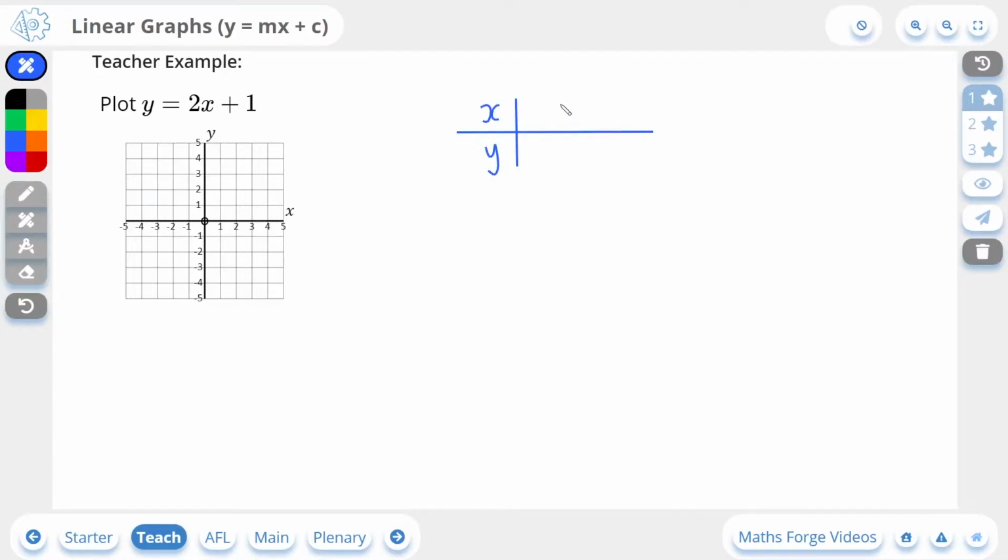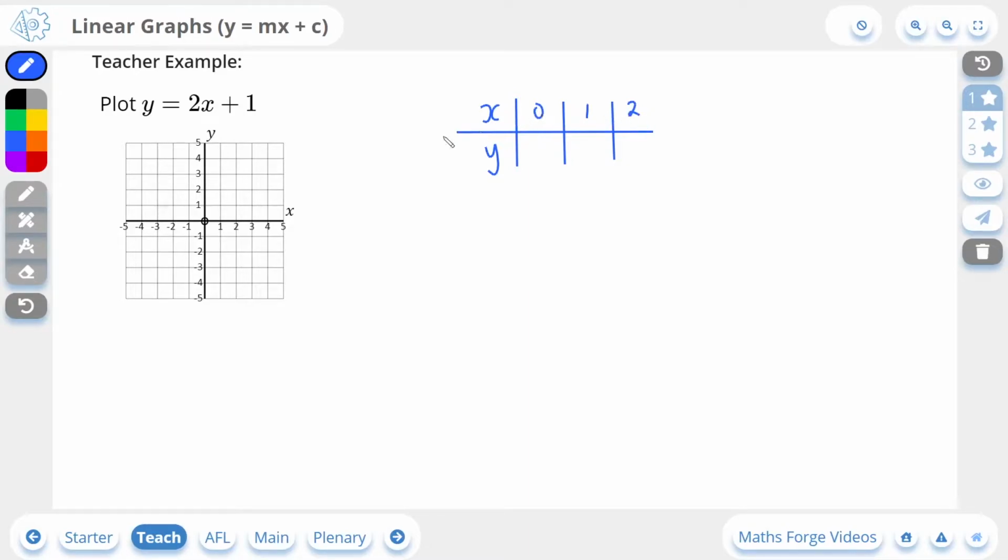We're going to have three spaces available for input values, and that looks like this. So we're going to pick 0, 1 and 2 for our x values. You can choose whichever values you want, and in fact we can just do a quick check to see if they're going to work. Since our grid goes up to 5 and minus 5, we have to be mindful of the x values we choose.